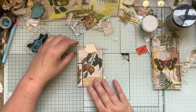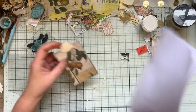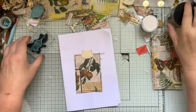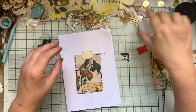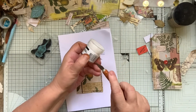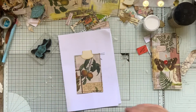So I'm going to do that. Yeah, I'm going to do it about there, I think. Let's shut that. Let's give it a go. Okay, oh, I've opened this. I've had this a while. I actually bought this last year. I thought I'd used one. Yeah, I did. And so it's open.